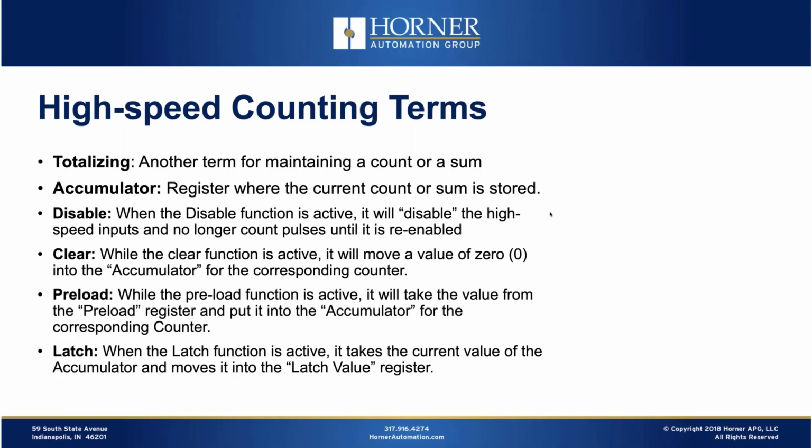Also, we've got a couple more terms, clear and preload, which are very similar. A clear function effectively sets the accumulator to 0 as long as it's active. And a preload function does just about the same thing, except that the value doesn't always have to be 0. So you may want to preload a value of 100 instead of 0. So in that case, instead of using a clear, you could use a preload. And flexibly, you can actually do a preload of a value of 0 and skip the clear altogether.